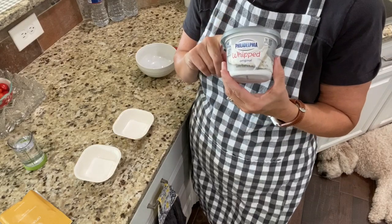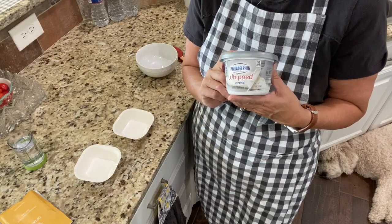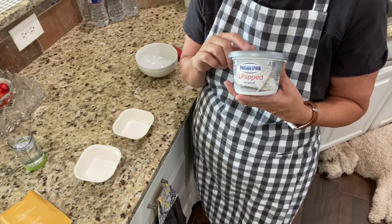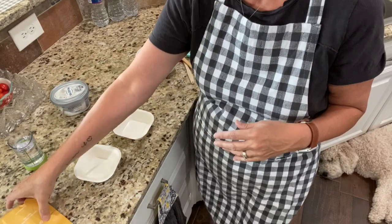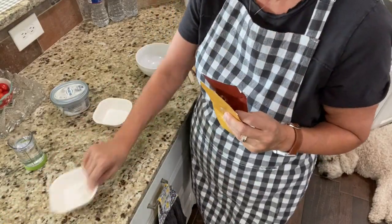Okay, you're gonna need cream cheese. You can use the 1/3 reduced fat, and 1 tablespoon of it, I believe, is a condiment. I prefer the whipped, which also, 1 tablespoon is a condiment. I just like the way it spreads, you know, easier. And you're gonna need some water. You're gonna need 2 ramekins and 2 fuelings. So let's get this going.